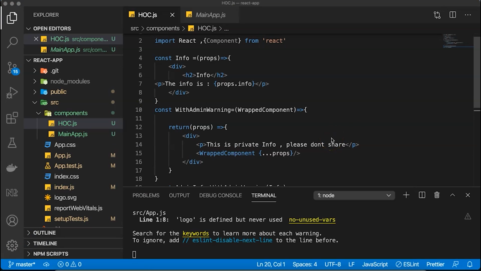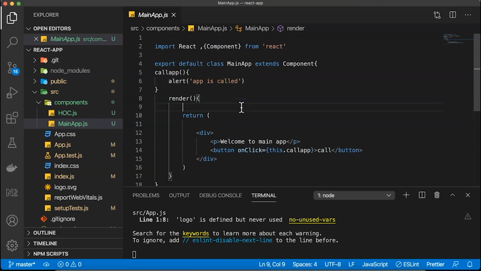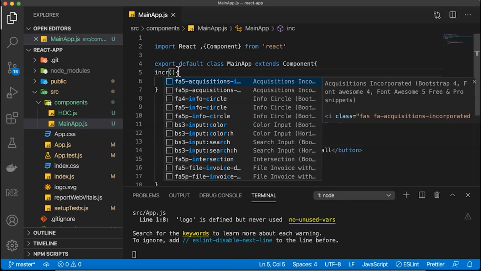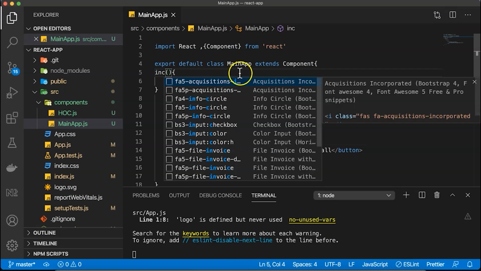Our next example is all about state management: how to define and display the state inside React. As we know very well, React takes care of the state pretty well, and that is one of the beauties of React. So let's see how we can use state management inside your application. To maintain the state, here I'll try to create one function called inc, increment, or whichever name you want. I better use inc for increment.